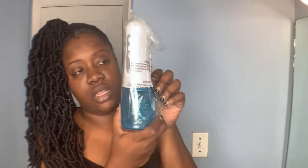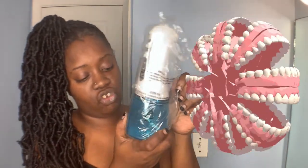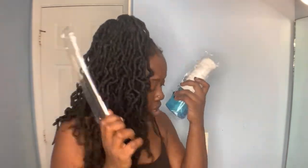Okay. So, this is the device. This device will cost you about 40 bucks. And this thing, I thought it was broken, but it just came off my hand. I thought I broke it. But yeah, here's this part right here. And this is the device. It comes in plastic.